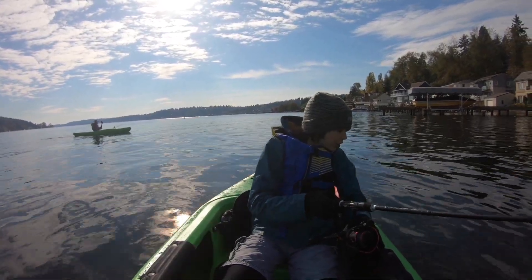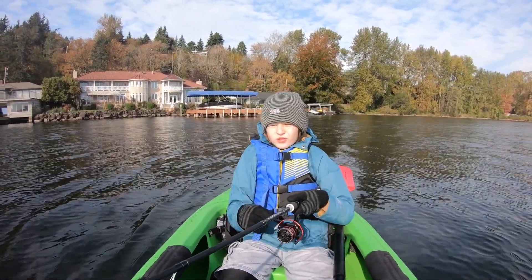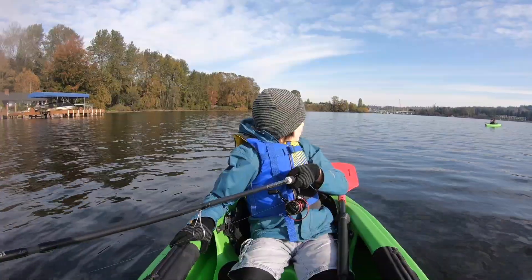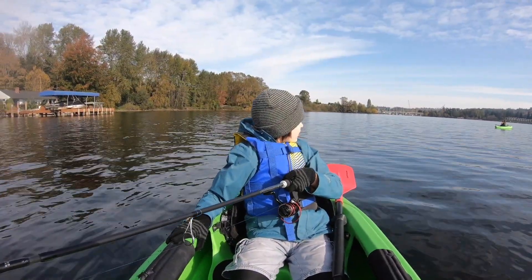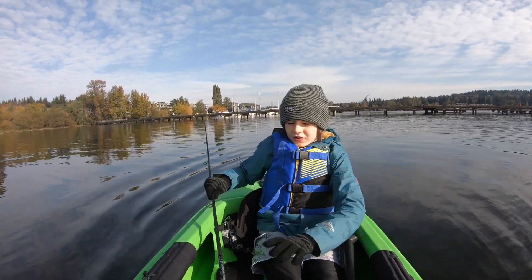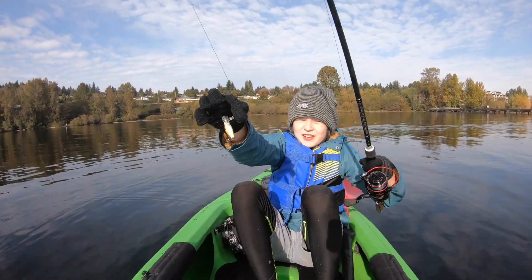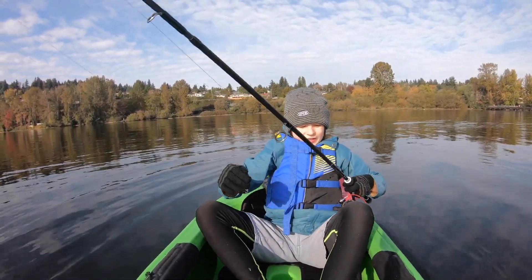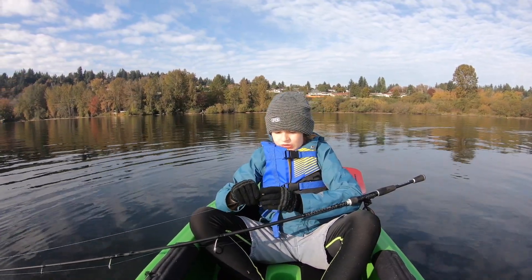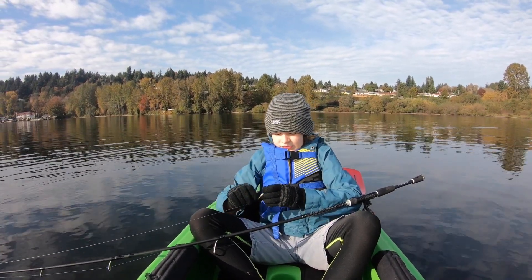Oh, there's crawfish! I see crawfish. You're using a crankbait? No fish. Why are we not getting bites? I don't get it. What do you think I should switch to? Alright, I just got this little crankbait right here, and I'm just going to be fishing it right where I am for a bit.